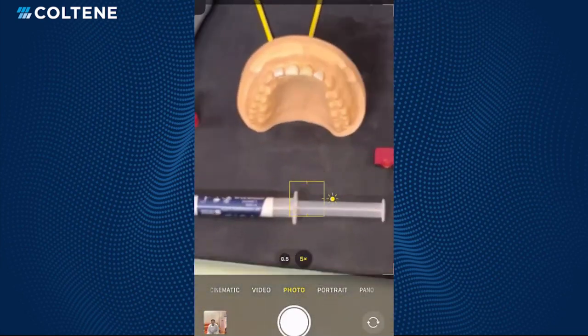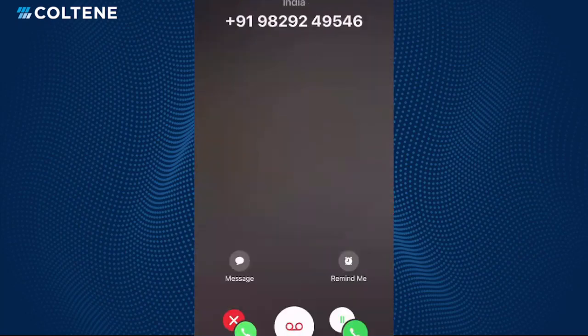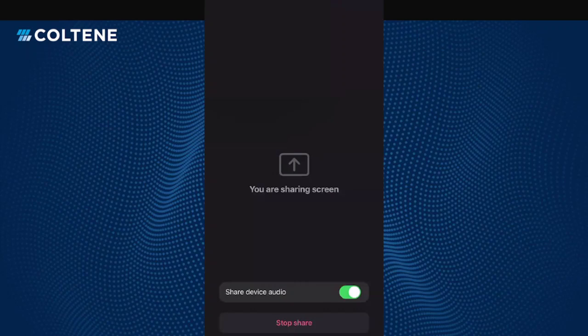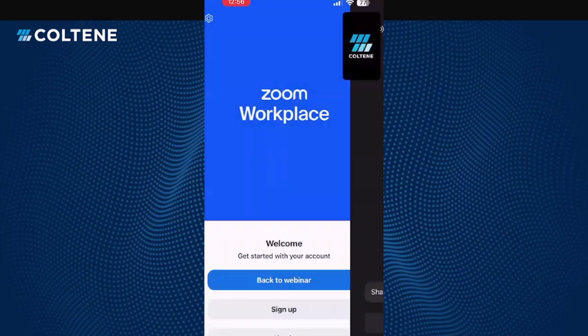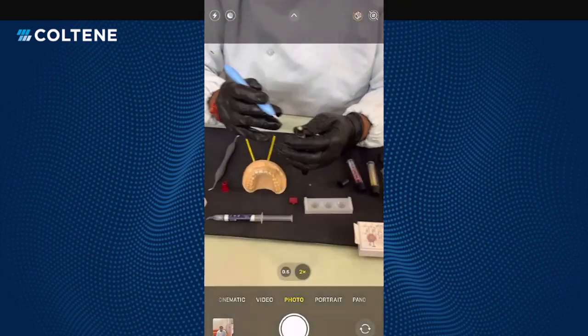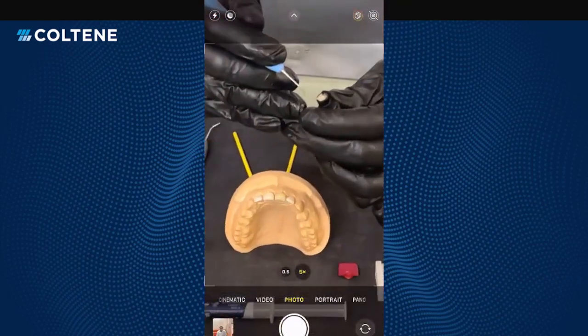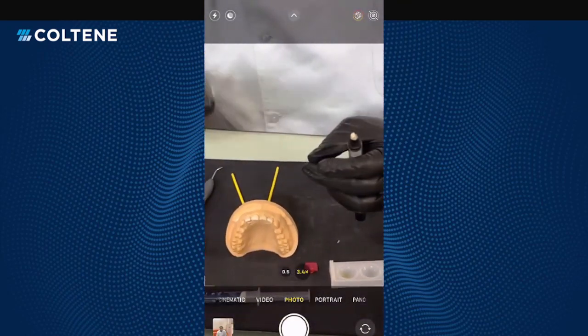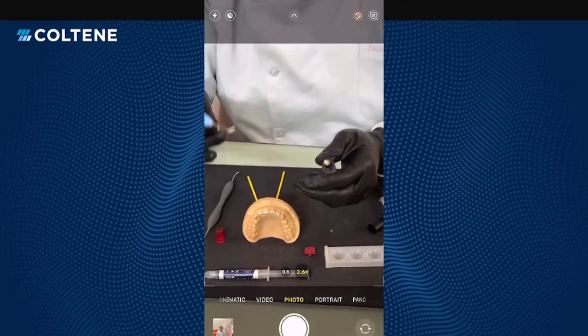Any remnant composite which is stuck on your instrument will cause the instrument to become sticky.